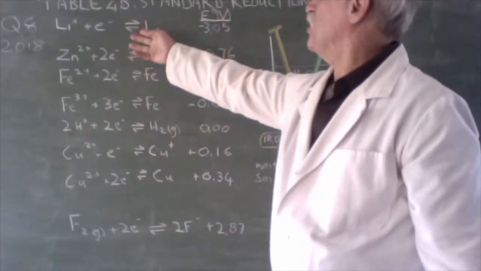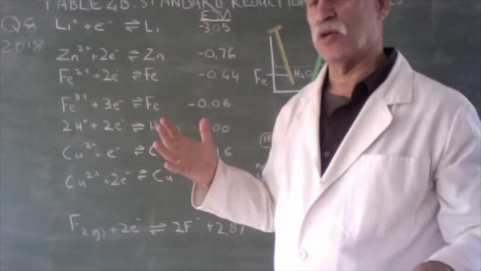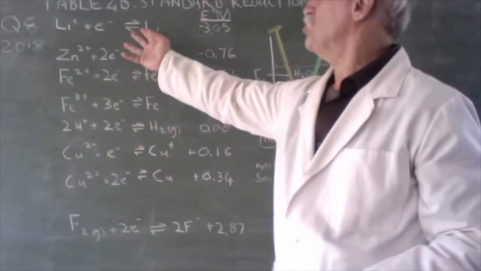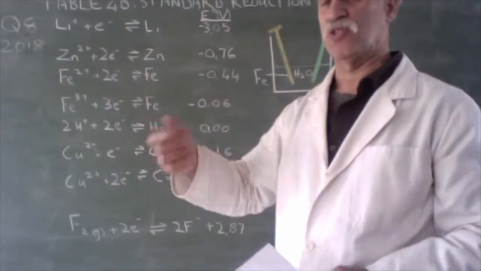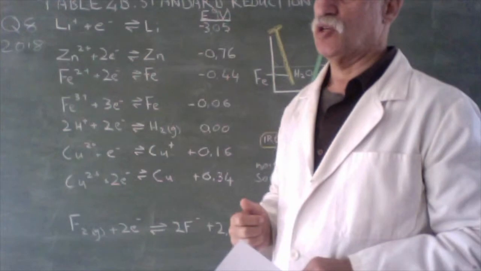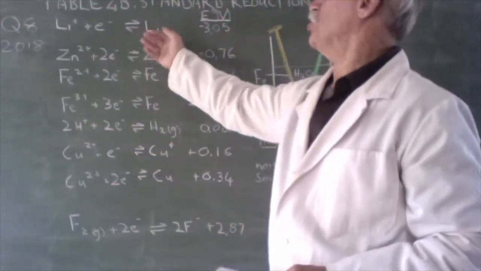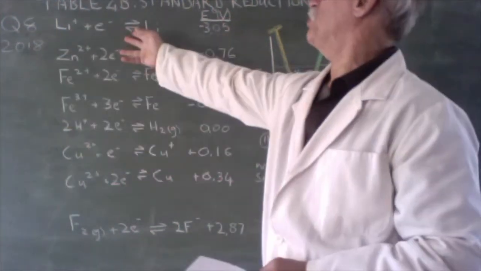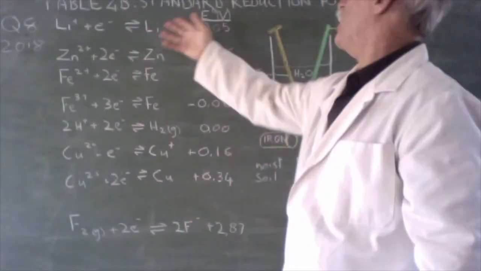Consider these metals at the top as the sexiest men, the most attractive men. The ones who like to give, they're very generous, they're good looking, and they like to give their e-bucks away. They like to pay the bill. So if you're eating with them, they're the ones who will reach for the wallet quickly and pay the bill. So they're good looking and they're generous. They like to lose electrons.